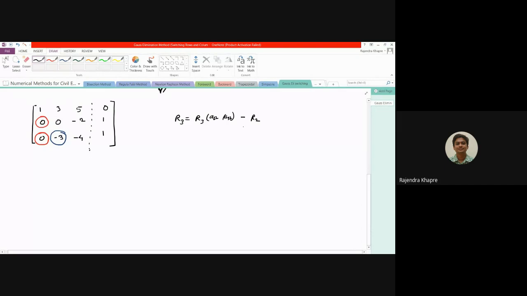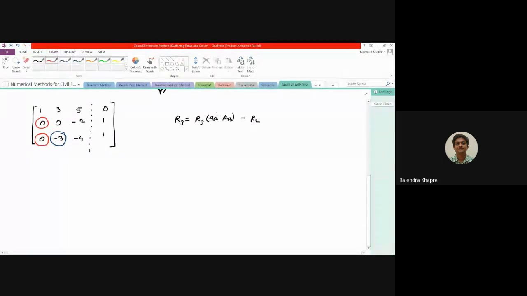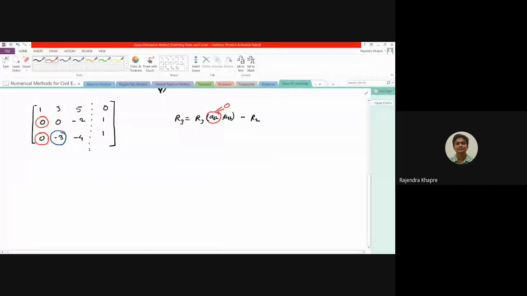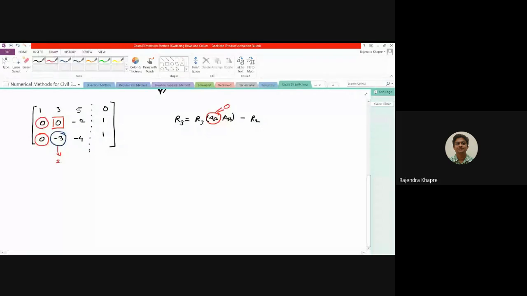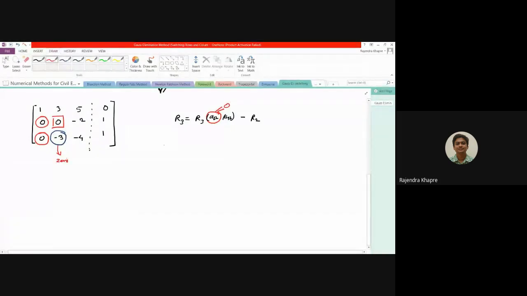Yes, sir. But now in this particular case, this is not going to work. Why? Because here the value of a22 is 0. Basically, the diagonal element in the second row is 0. So with the help of this 0 element, it is not possible for us to eliminate this to 0. Even if you try, the situation will not favor you. So how do we handle such situations? These are some of the rare cases which you may face during the Gauss elimination method, where the diagonal element becomes 0.